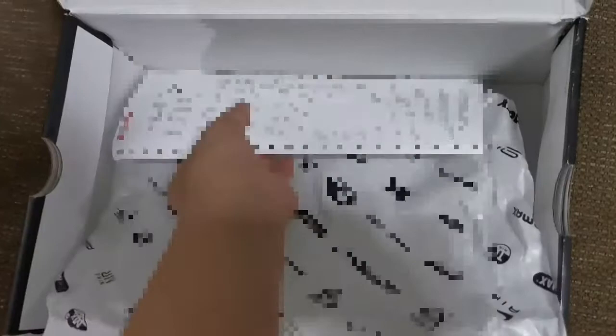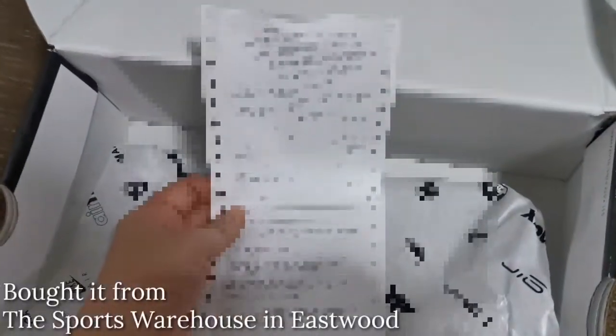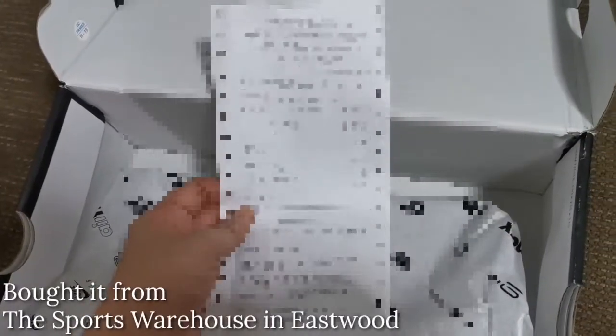So this is the receipt. So got it on sale.